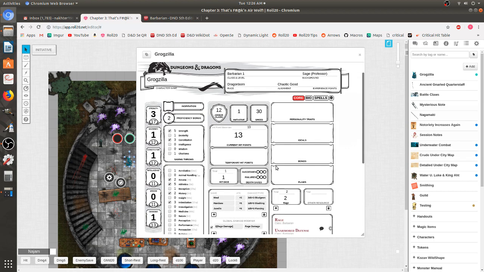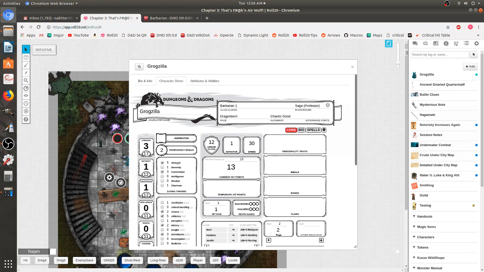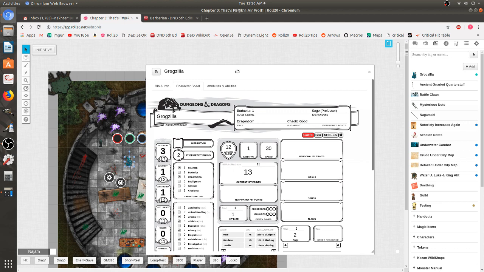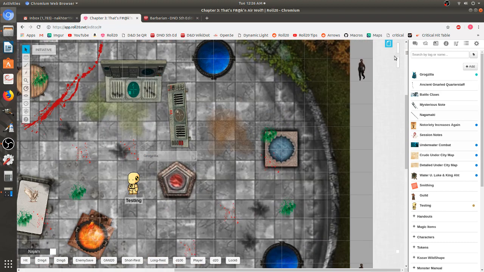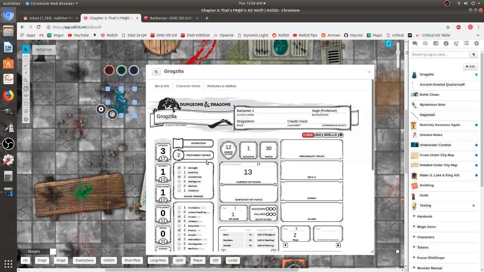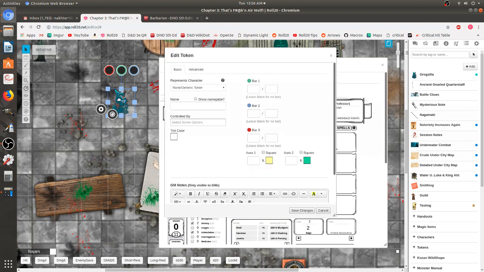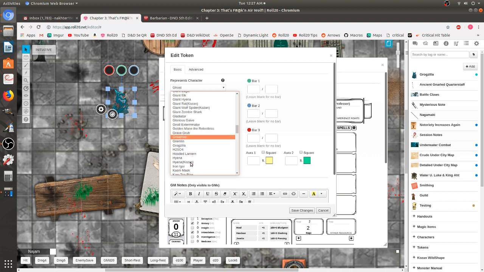Let's take a look at the character on the field now and attach this character sheet to this character on the field. So I'm going to double click on the top bar, which actually just drops this onto the field like that. You can see it's transparent, and I'm going to zoom in with the zoom in function over here. And what we're going to do is take this token, double click on it, and select here, and we can scroll down, or just hit the letter G to get to our guy a little faster. And we're looking for our character Grogzilla.